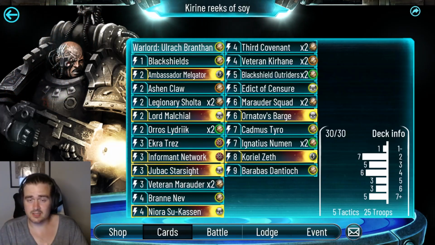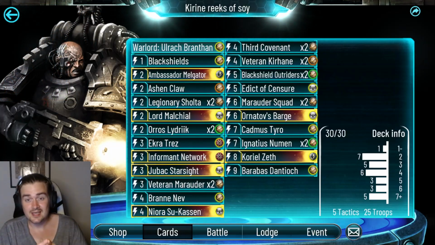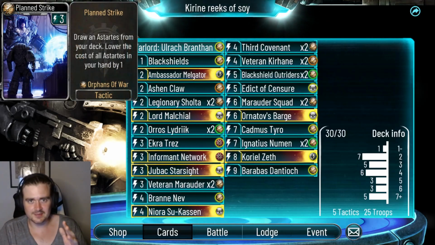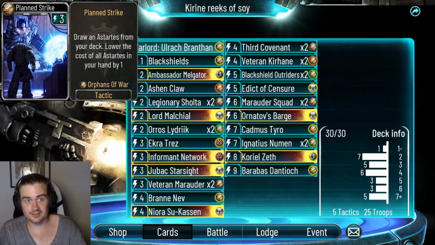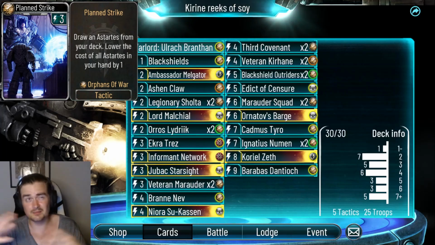Next up, another card from the expansion. As you see, Offensive 4 got so many good cards in this expansion. It's Planned Strike. This card seems decent, but the cost reduction effect is only really good if your hand is full, so like after completing the mission. But when your hand is full, you kind of don't want to draw. You only want to draw when you can't play anything else and then play something.